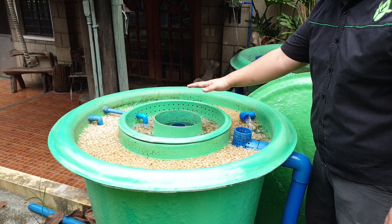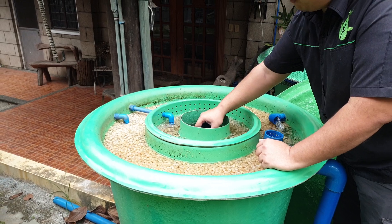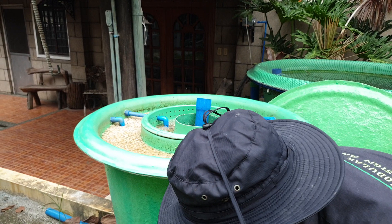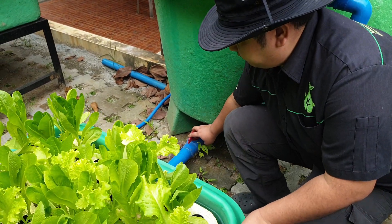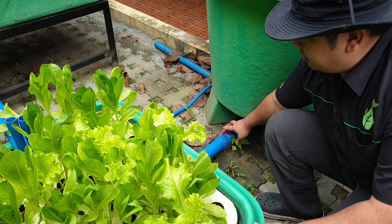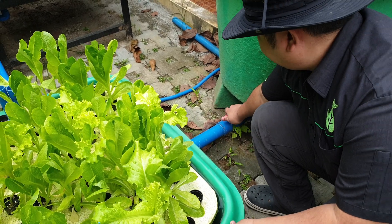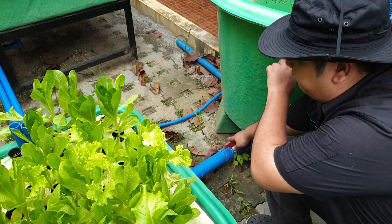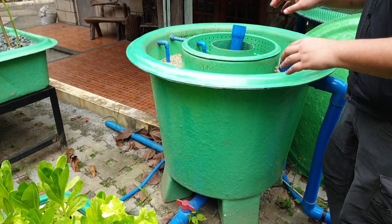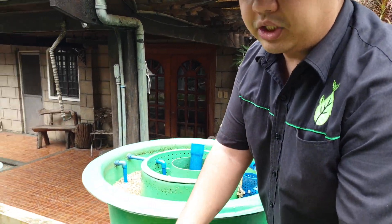Let's assume the media has been churning for five minutes. After five minutes, we lift the standpipe over here, set it aside, and then drain it. It now drains to the hydroponic sump. We drain it for around 30 seconds, or until it reaches one-fourth of the filter. Before it overflows, we cut off the flow. All the solid waste from our filter now goes to the hydroponic sump.